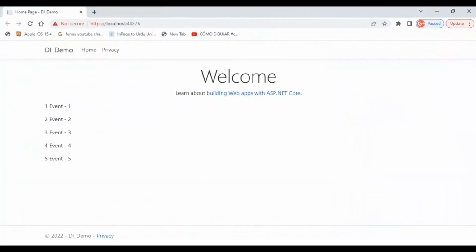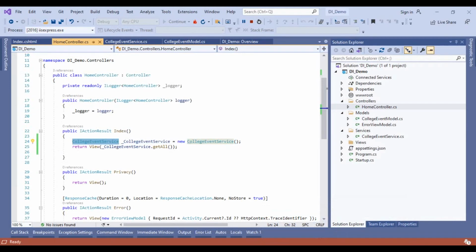Now the problem is that this service, the college event service, is tightly coupled to the index action method of the home controller. Let's assume we have another service which is the sports event service. What if we have another service, the educational event service, and we want to replace that service with this service?